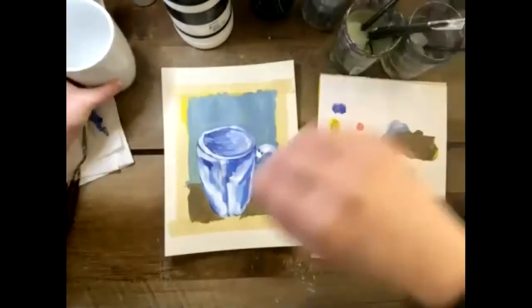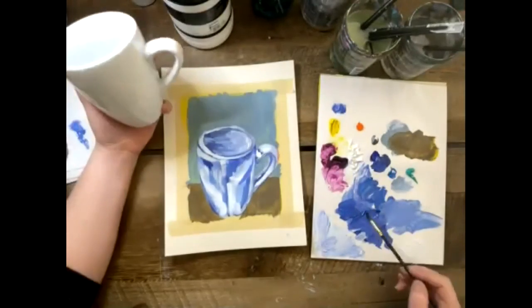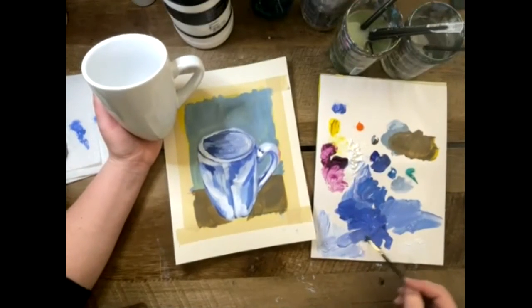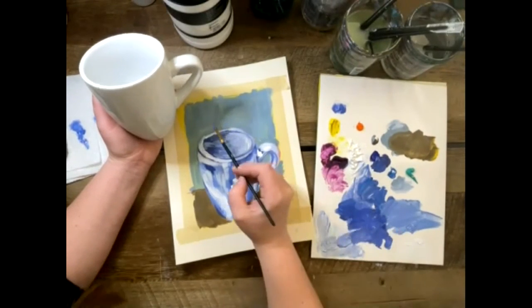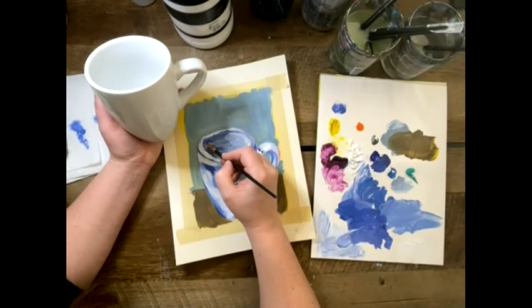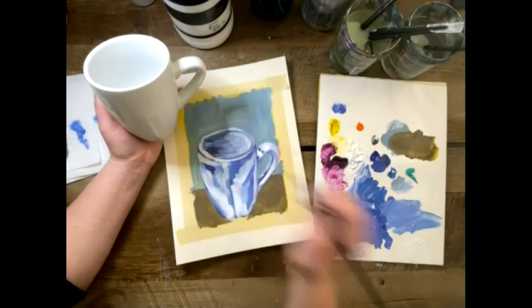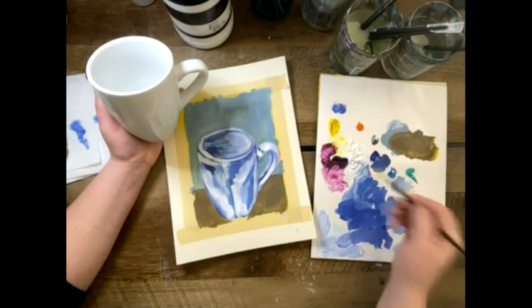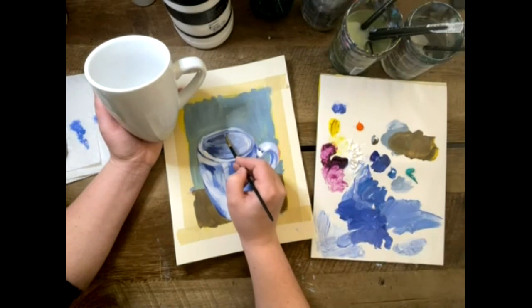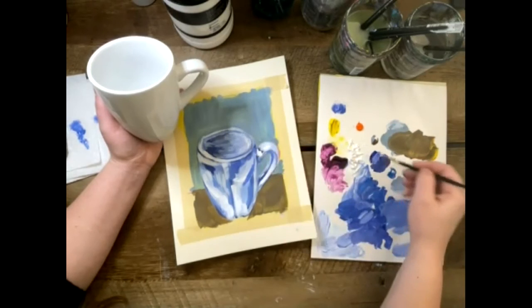Let's see. I know we only have a few minutes left. It's one of those things where some paintings I definitely finish over multiple sessions, and some paintings I like them to just be studies, and okay, I spent an hour or X amount of time working on it and I'm finished with it now. Whatever I learned in that time, it was beneficial and I can apply it to something else. So however you want to approach it when you're painting or making art, it's okay to view something as just practice, because practice is how we get better at anything.